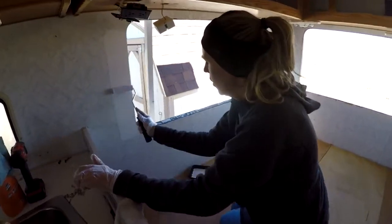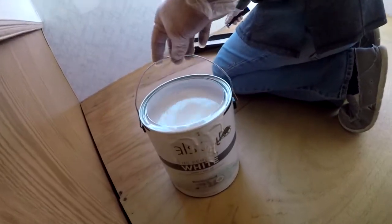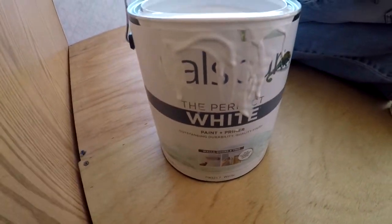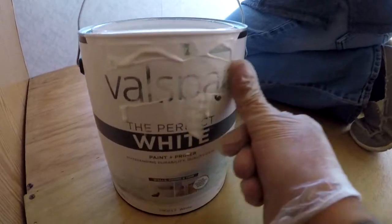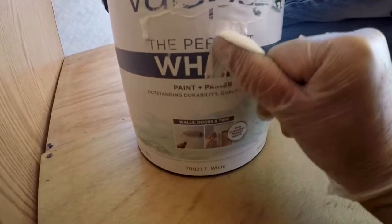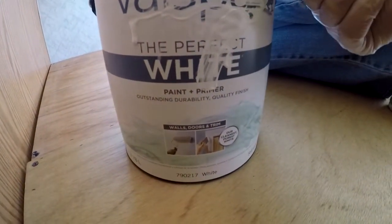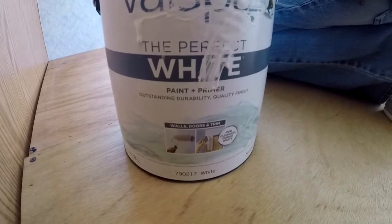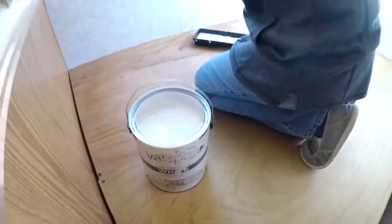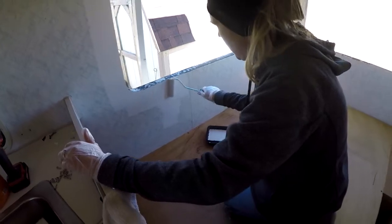All right, guys, now we got her painting. This is what we got. You can't even read it now. It's the perfect white paint and primer, so it's a paint and primer mix. All we should have to do is just roll it on, which she's doing. She's gonna do this whole area while I'm prepping the cabinets.